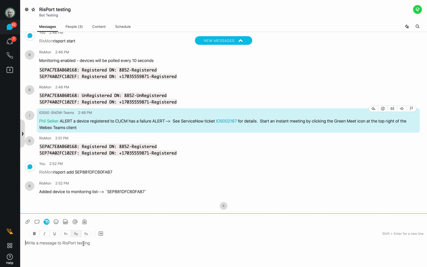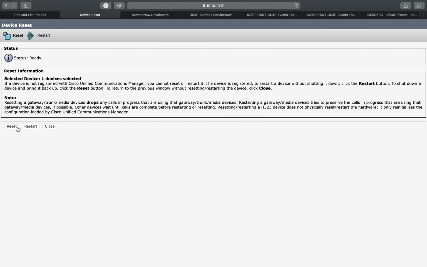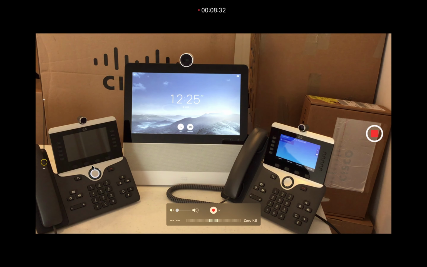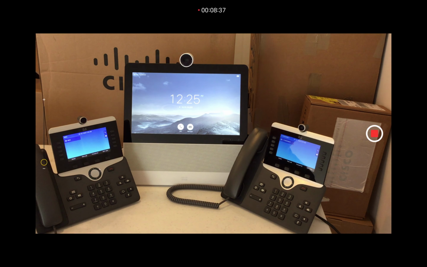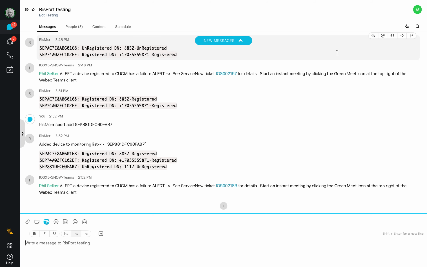All right, so now we're going to go back to Communication Manager, and I'm going to do a reset on the DX70. So you'll see what happens when an endpoint gets reset. So I check the DX70, reset, and this is just rebooting the device. Close this, and I'm going to go over here, and you're going to see, oh, this guy re-registered, right? Okay, so the DX70 takes a second before it goes and does its reboot thing. You're going to see the screen go dark here shortly. Oh, there it is. And we got the alert pretty quick that it had a problem.